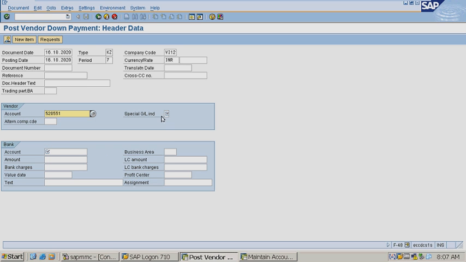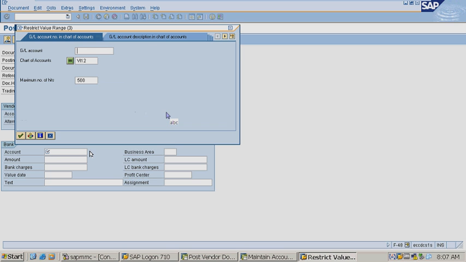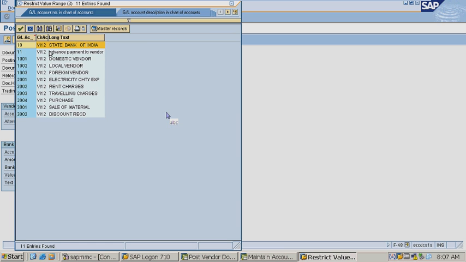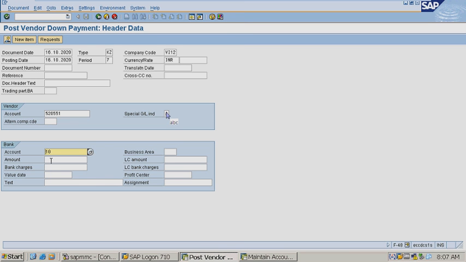Choose target special GL indicator first. Choose bank account. Input amount, 60,000 here, 6 lakhs. How much did the vendor request? 8 lakhs. So we are going to pay him 6 lakhs.